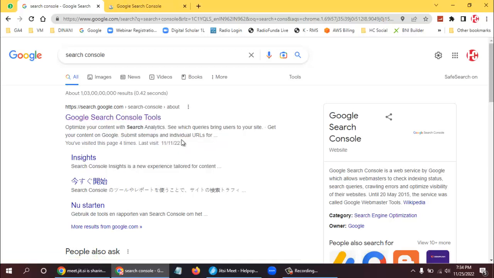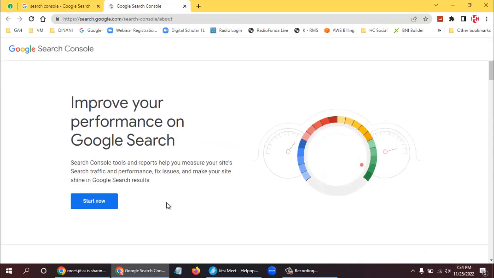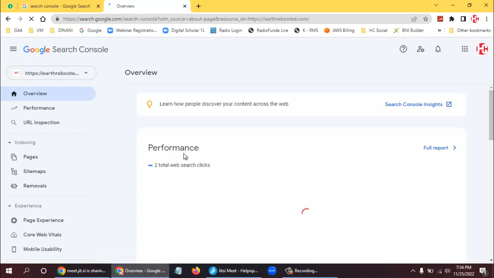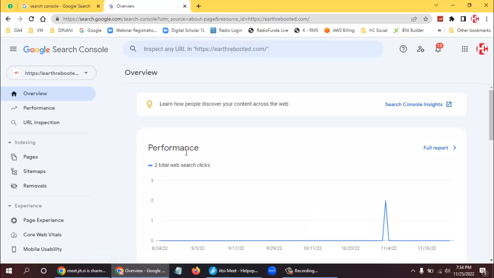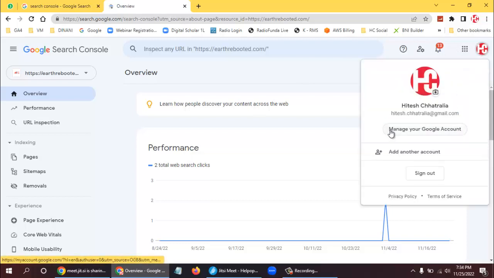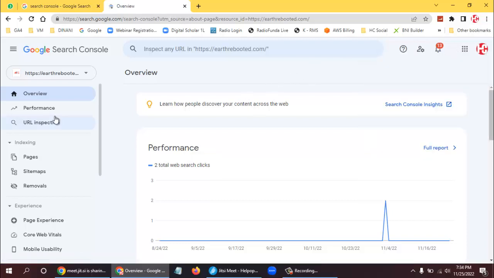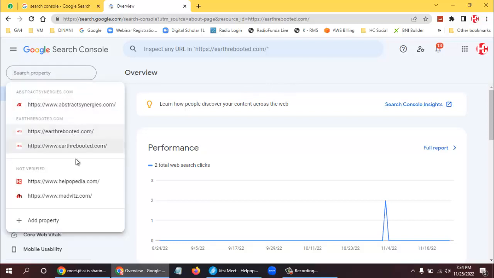So that is the tool over here. So we need to start this. I hope you are able to see my screen. Yes, yes. Okay. So after that you need to log in with your Gmail account, and then you will be able to see this. This is a free tool, right? Yes, this is free. Google has provided fantastic tools, and all are absolutely free of cost, and all corporates are using these tools.